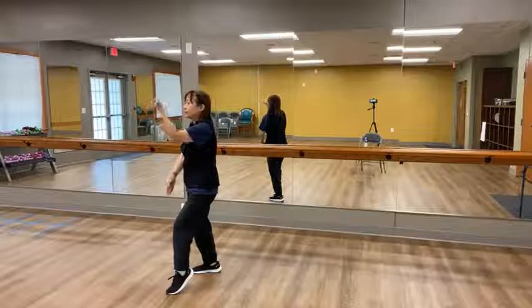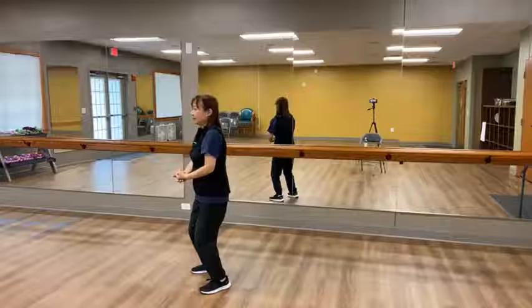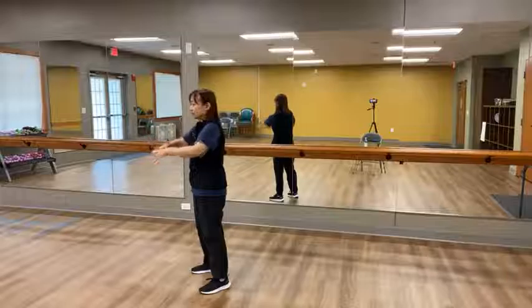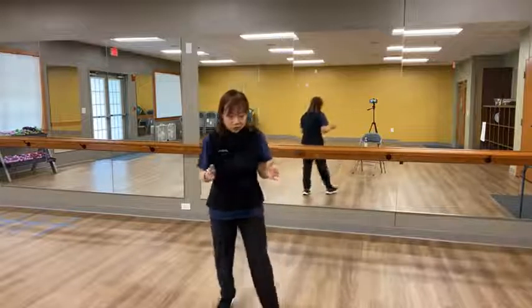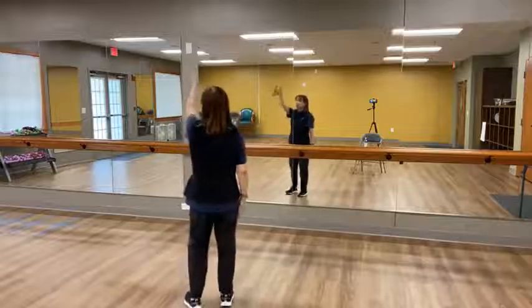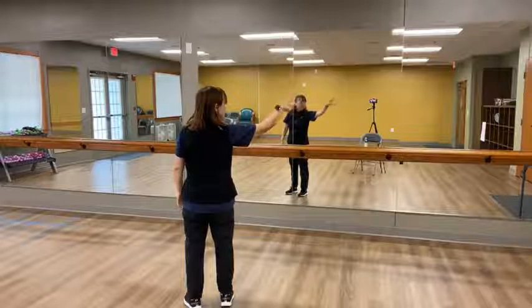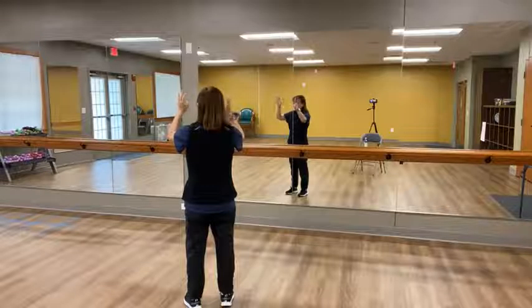I know left side, right side different, but I show you from front version. My left side is here, right side is here. One, two, three, four, five, six, seven, eight, nine, ten. Okay.